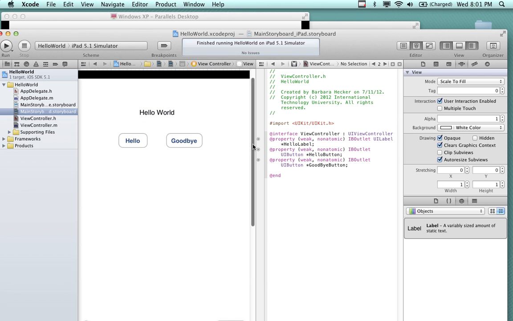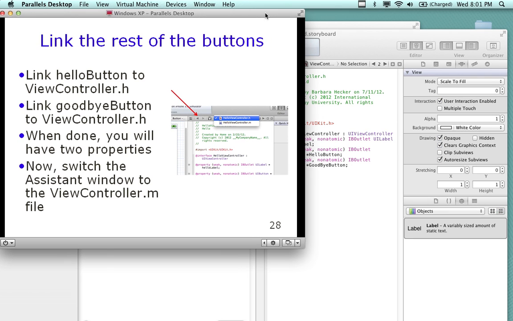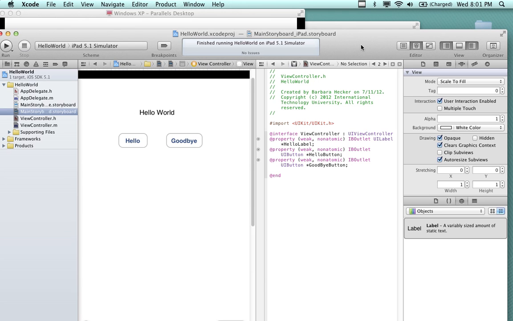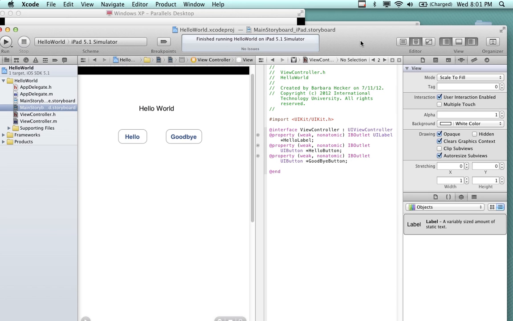Okay, that's good. Up here on the top, I'll give you a few minutes for those people who are still doing it. At the top of the screen here, we can switch now. What we just created was the definition of those items in the .h, which gives us our interface. If we click up here, we can see we have a view controller.h and a view controller.m. We can switch back and forth without having to double click over here. If you're in the older version, you've got to actually open up the other file.